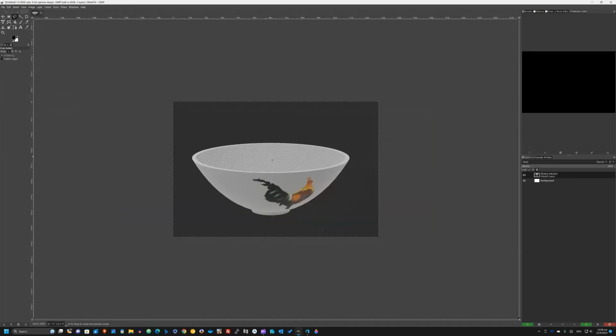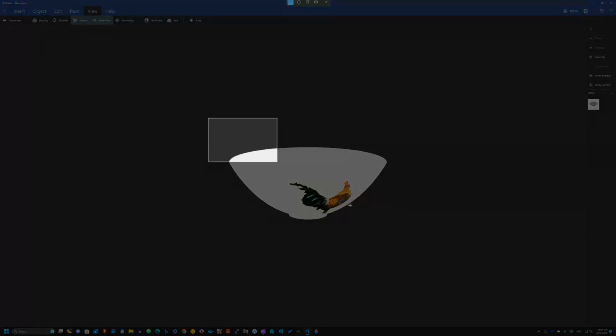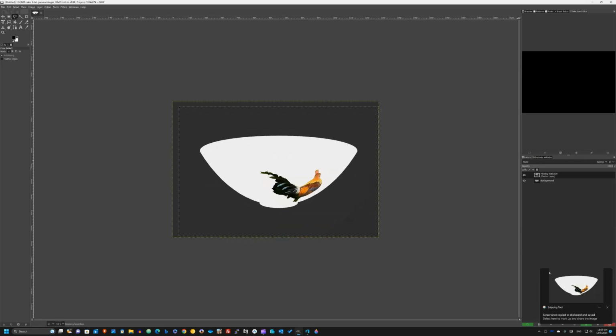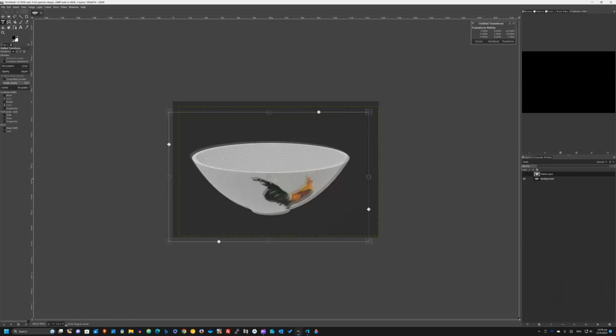I try to cover the smoothness, so I turn off the shading and screenshot another picture. Now it is just to cut out the inner bowl and paste it on top.